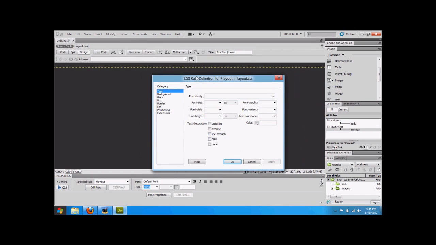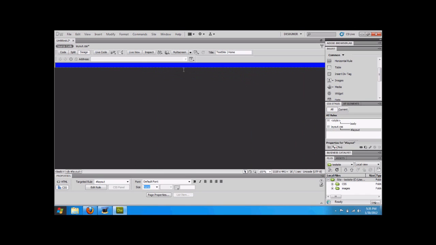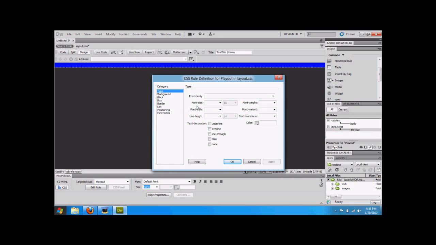So now we can edit the div tag we've done over here, and as you can see, I'm just going to change the color to maybe blue again. As you can see, we have the div tag on the top screen over here, and we can change the font when you type over this, so it'd be affecting only that certain section, which is the blue part. And you can change the font size, the font family, the font type.